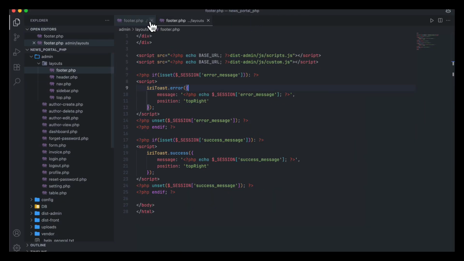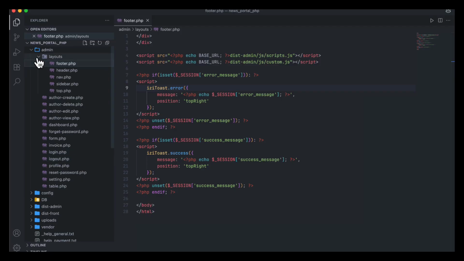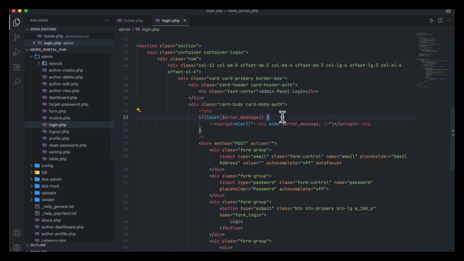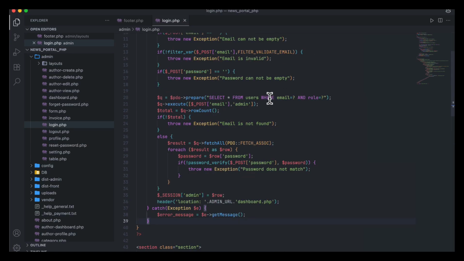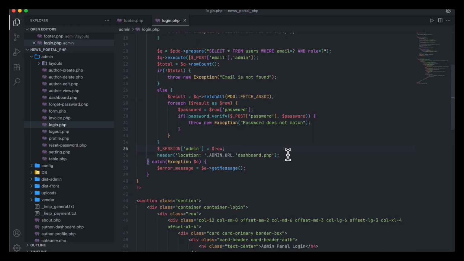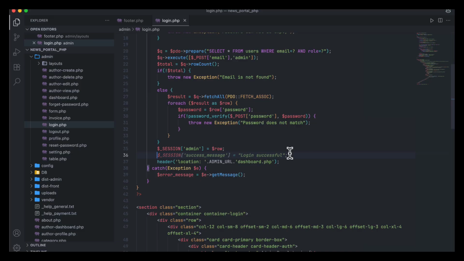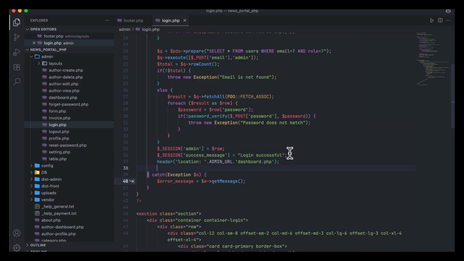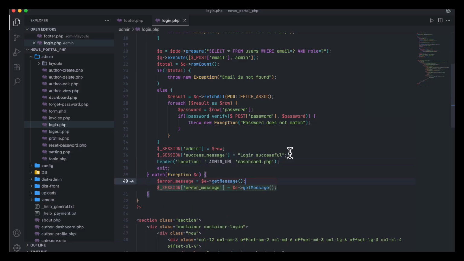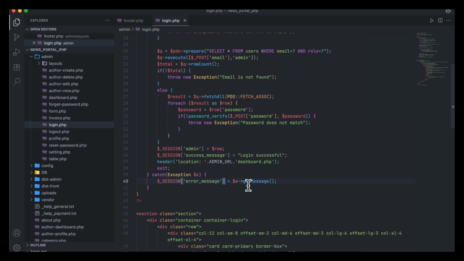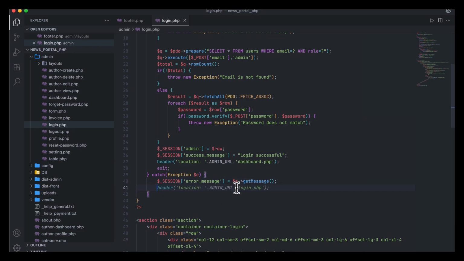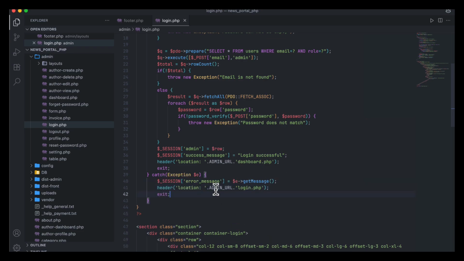So I am going to check it. So this is the admin footer, and now I am going to the login, and in the login, this type of message is not needed, and here this is okay, and here success message login successful, and here is exit, and here I am going to change it. After that, location will be login and then exit. So it should work in the case of login.